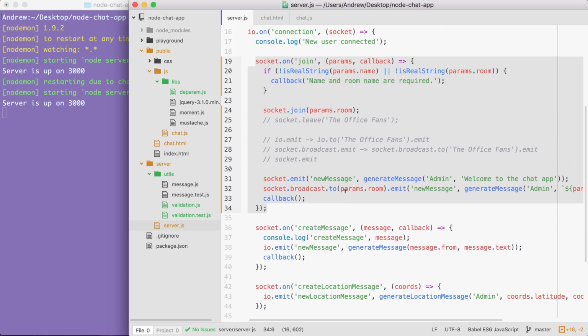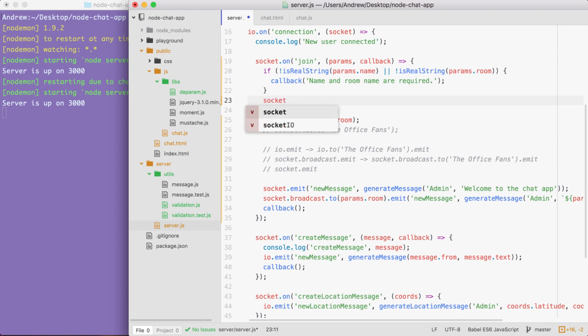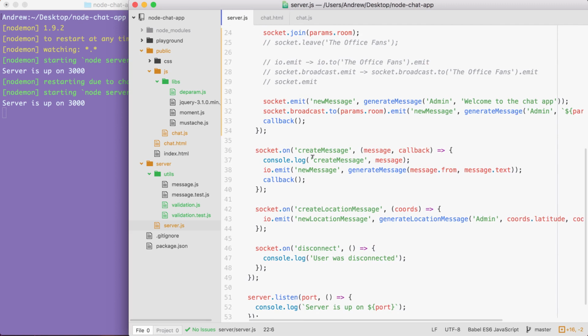Now, we don't have access to the data that is inside of join up above, but we do have access to one common thing, and that is the socket ID. We have access to the socket variable right here, socket.id, and we also have access to it down below inside of our other event listeners. And this is going to be what we use inside of a data structure we're about to create. We're going to create an array of users where we can store this information. When we want to look up a user, like we might want to do down below, we'll simply pass in the ID to some function. We'll get back the name and the room name, and we can emit the event as we want.